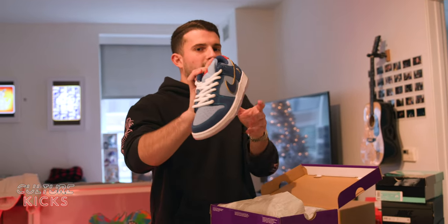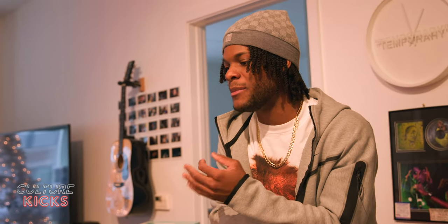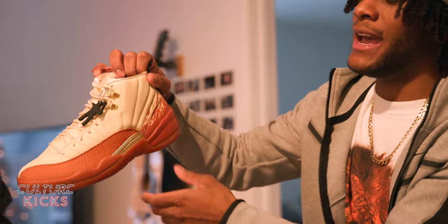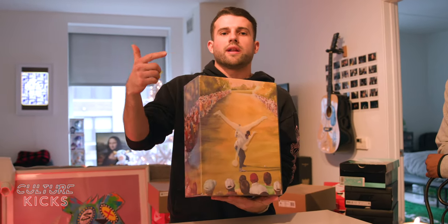Why So Sad — people have been going crazy over these as well. When it comes to Culture Kicks customers, they've been begging us to get more of these in stock. A shoe that's not super hard to find right now because it just released, but give it six months to a year it's gonna be very hard to find and the demand will still be there. Super detailed — like the sand traps, you got the turf under here, the green. It looks like the Eastside collab hang tag, and they do a great job on the box. If you're a fan of golf, that's a must-have. The thesis behind a lot of these purchases is that these are going to be incredibly hard to find and valuable in a five to ten year time span.